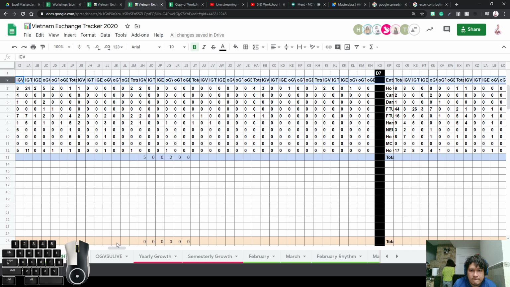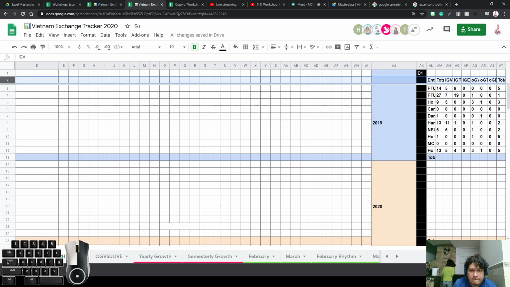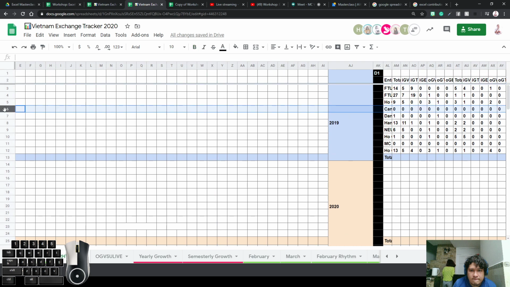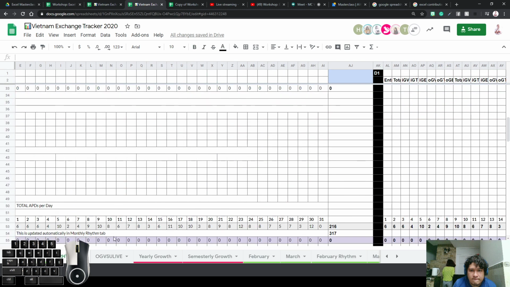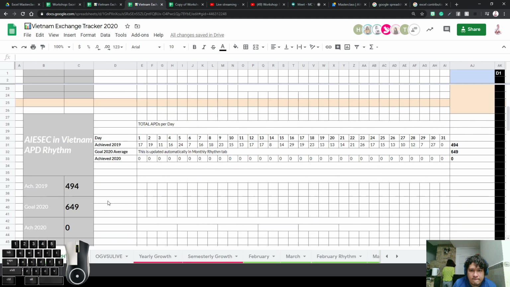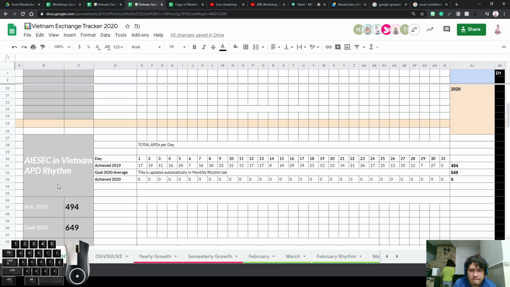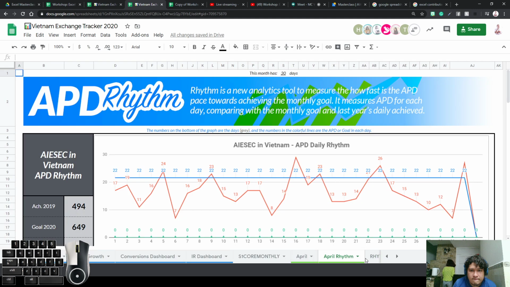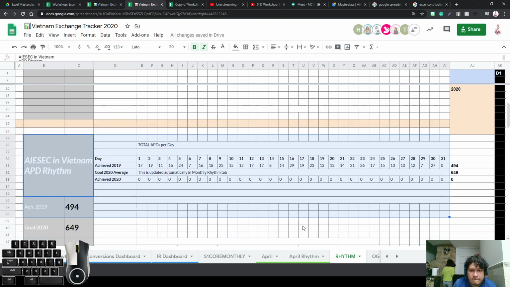And to be able to copy and paste, you have to make sure you follow a logic in terms of columns and lines. So this raw data here, as you can see, is like a mirror. Everything that you see here is exactly what you see for the actual rhythm. It's very similar, it's just less pretty.